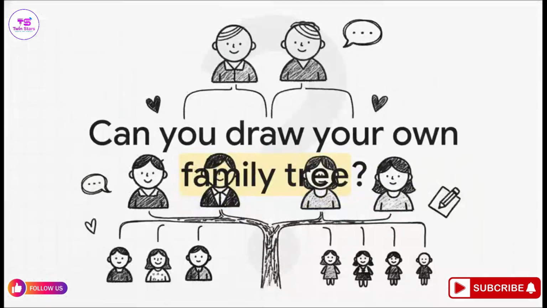So I'm handing this over to you. Can you actually draw your own family tree and write out some sentences about your relations? The absolute best, most proven way to make this vocabulary permanent is to use it immediately. Literally right now. Grab a piece of paper, sketch out your grandparents at the top, then your parents, then map out the aunts, uncles, cousins, nieces, and nephews, and label every single one of them in English. Then practice answering those small talk questions about family size out loud to yourself.